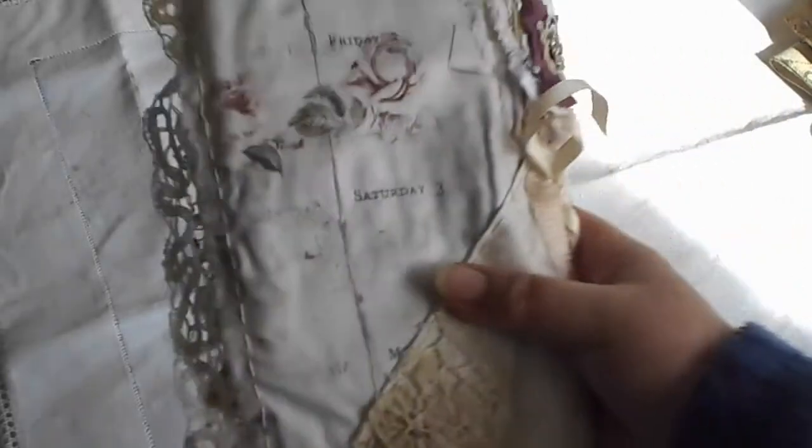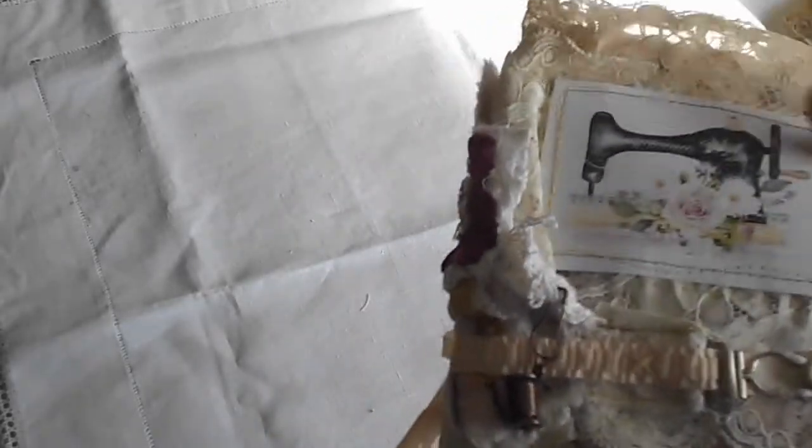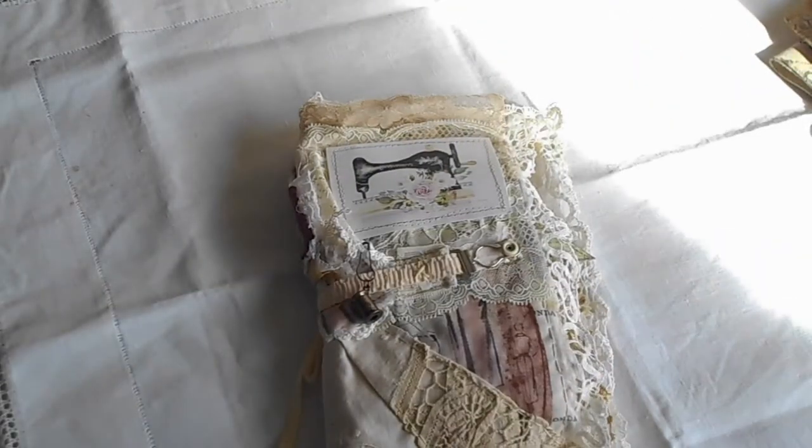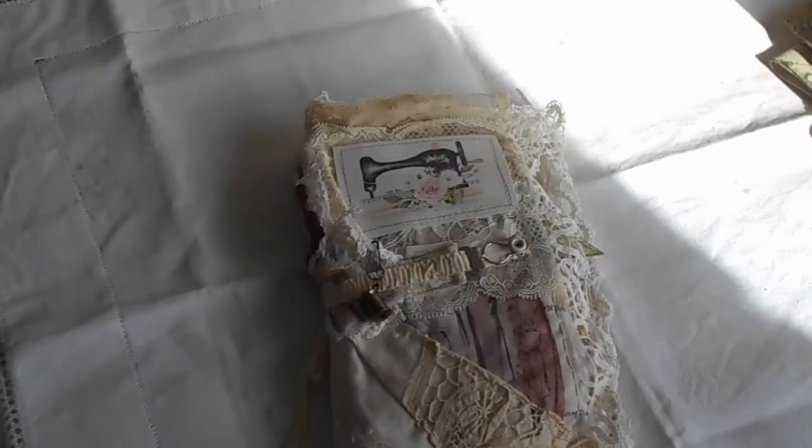You can have a lovely look. If you didn't get to see it the other day, the ladies that are in my group, you've got a little glimpse there, and next time you come you can have a hold and a play with it, because I'm sure you'd love to feel the beautiful textures, the same as I did, and all the gorgeous fabric.